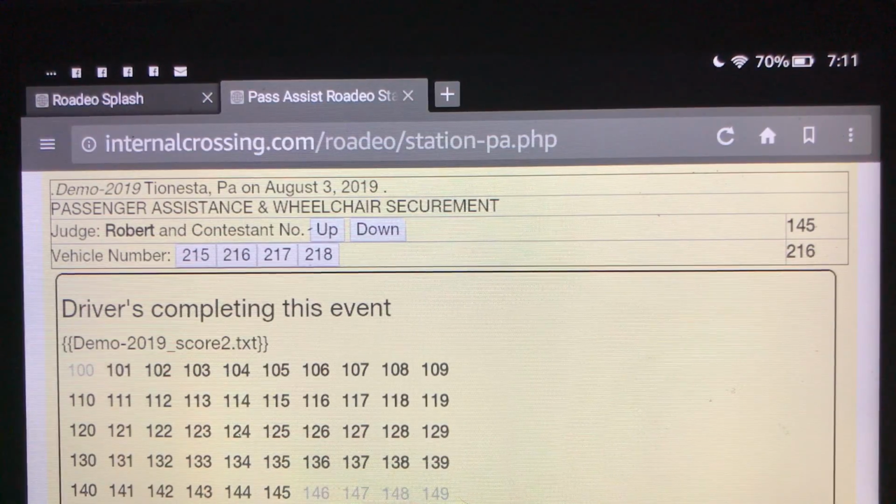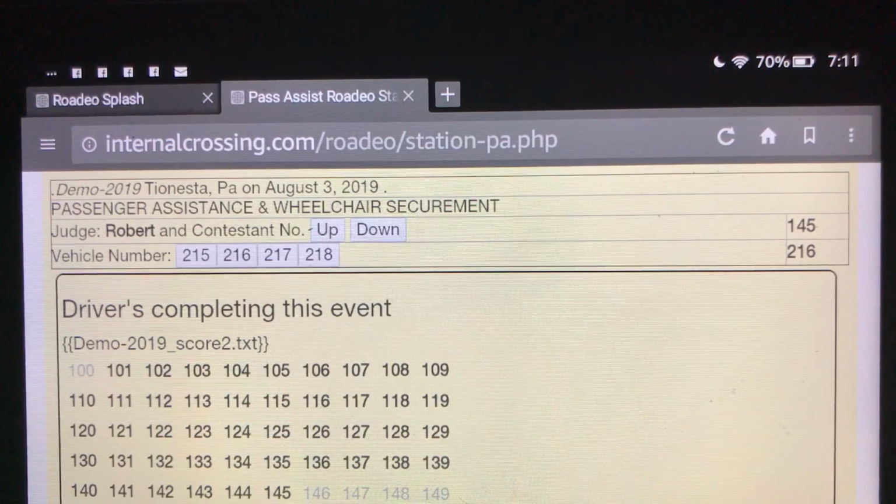Generally speaking, we try to keep the rodeos in such a way that a group of drivers comes through and goes through the course in their driver order: 101, 102, 103, but the next group might be 131, 132, 133.